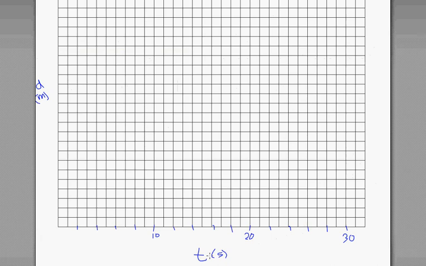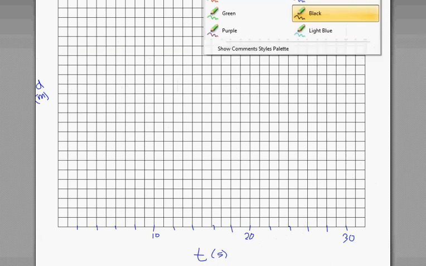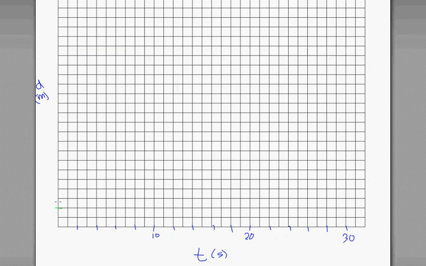So let's go back to our graph. Let's mark this up. Let's get a different color. Let's go to green. Let's go 1, 2, 3, 4, 5, 6, 7, 8. So each one of these is going to be 10. This is 20, 40, 60, and 80. And of course, this point at the very end is 0, 0 for both of our axes. So now, we know at 20 seconds, we're going to be here.